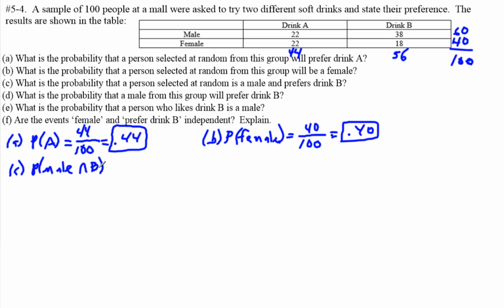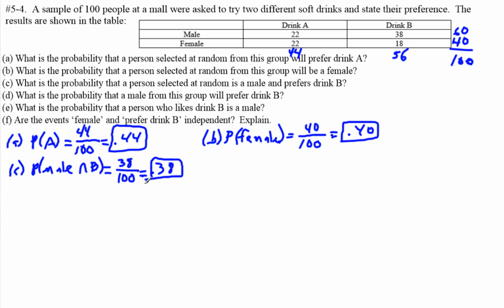Now this is not a conditional probability, and that means we're still talking about selecting out of the entire 100 students, or people at a mall. But to be in the numerator here, to be in the event, we have to be male and also B, which is the intersection of the male row with the drink B column. So male row, drink B column intersects right here. It would be these 38 people. So 38 people, and so 0.38 is the probability of a selected person being a male and also drinking B.